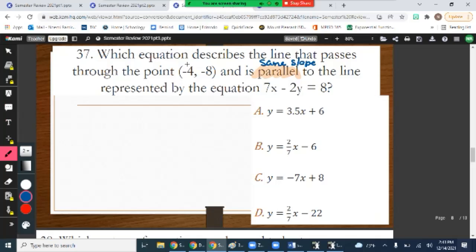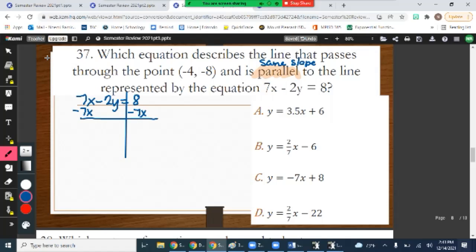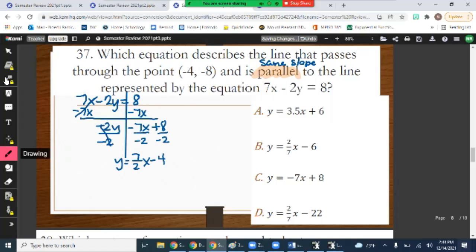Now, they don't give me a slope. Where am I supposed to find this slope? From the equation. So I need to solve this equation first before I can find the slope. And I solve it by subtracting 7x. I didn't actually do any solving in the other classes, but once again, my classes are not the only ones watching this. So divided by -2. And you get y is equal to a positive 7 over 2x. 8 divided by -2 is -4. If you don't believe me, type it in your calculator.